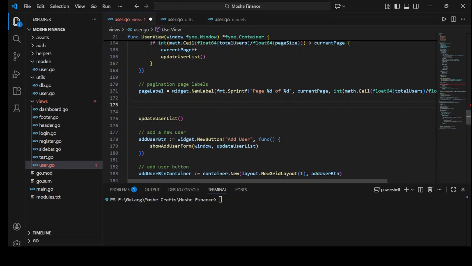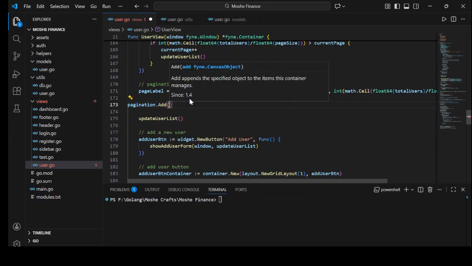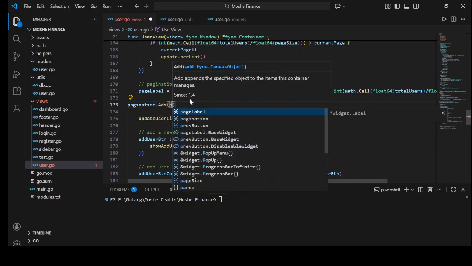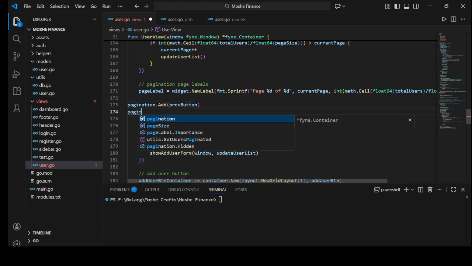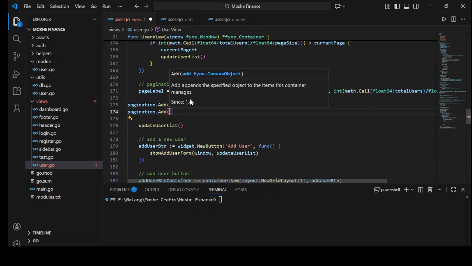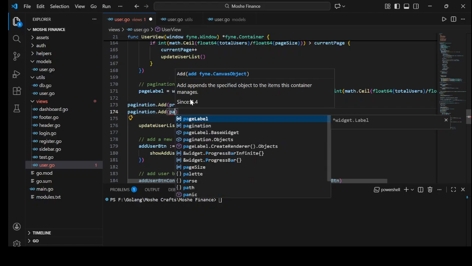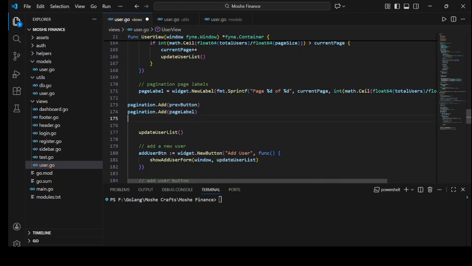And then after defining the page label, I'm just going to add it. So pagination, add the prev button, pagination, add the label at the center, of course.